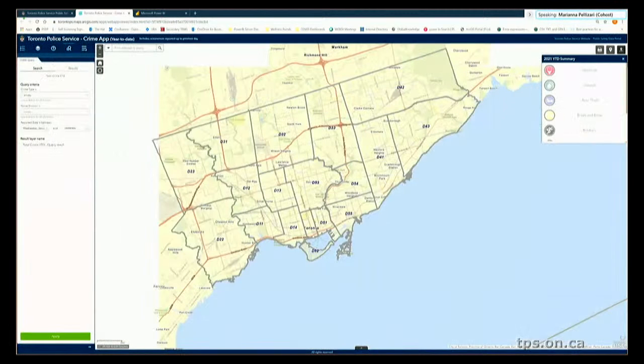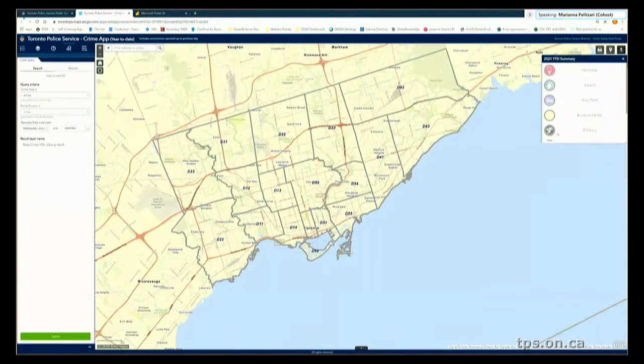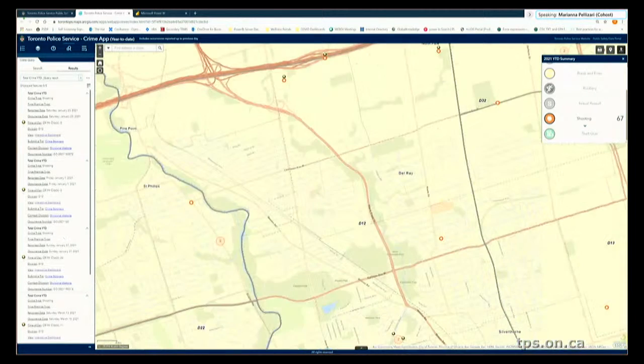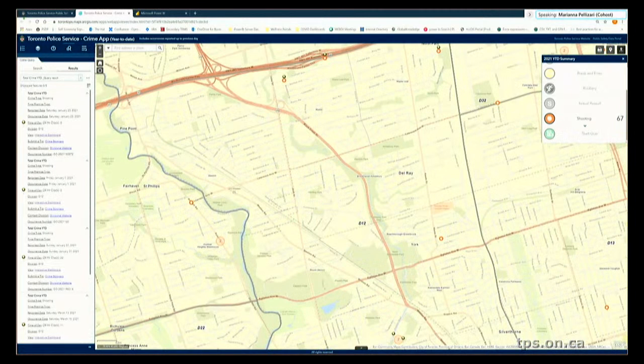Once it loads, you have access to all of the data that we have provided, and this is updated twice a day. You scroll down here, and you can select to visualize the data for shootings on this map. On this query at the side, you can filter based off of different crime types, as well as police divisions. For example, I can choose shootings for 12th Division, and it will apply the filters and give you a zoomed in visualization of the information for that location.